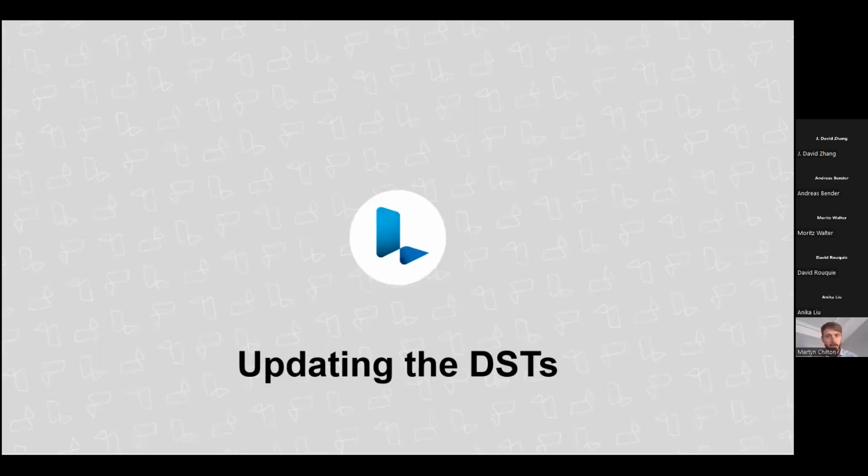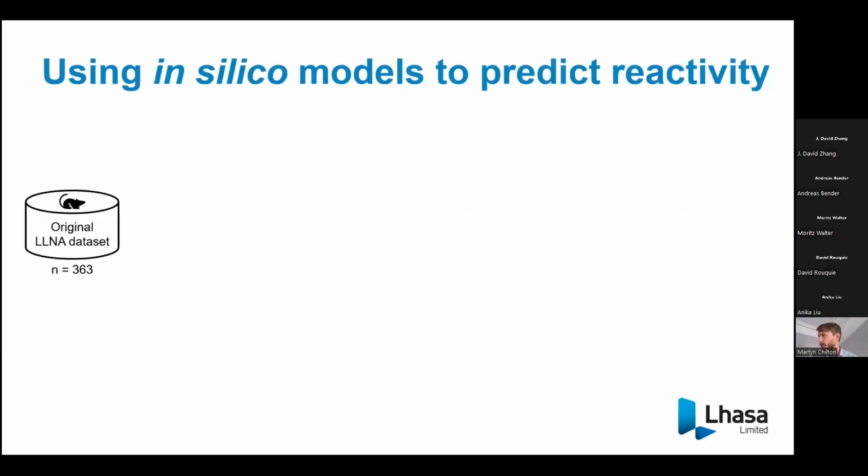So onto the actual work that we did together with RFM. I said on that last slide that the knowledge required to assign reactivity can be encoded into an in silico system. But having made that assumption, we needed to test it. So we looked at the original data set from the studies, which for each chemical had been assigned its reactivity class by a human expert. And we processed that through the in silico model to see how well they would compare. That was our first test.